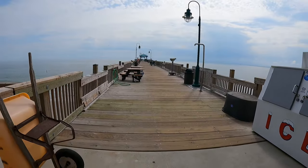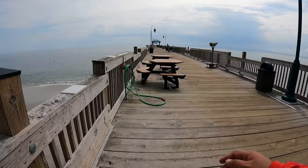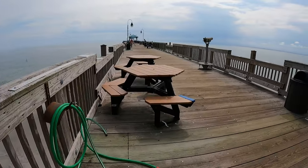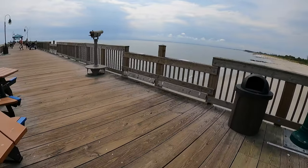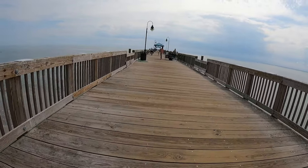Marine police out here. He came and checked coolers. I didn't keep nothing. I just kept, I think, one okay size croaker, but then I gave him to somebody else just because I don't like keeping just one fish. I like keeping multiple fishes. So I threw them back.